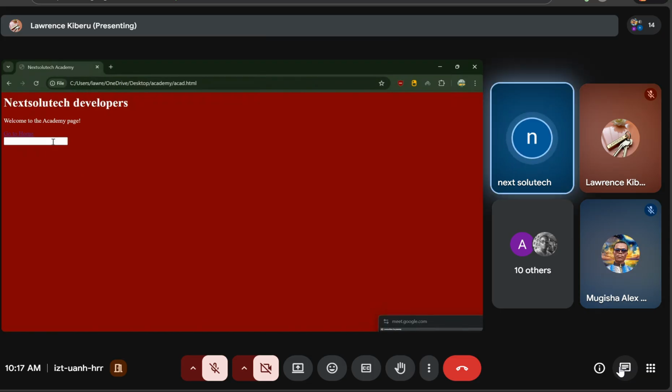So input for text. It is just any other field. You can put anything there. But now even when you type, we don't have anybody to submit that name to anyone.